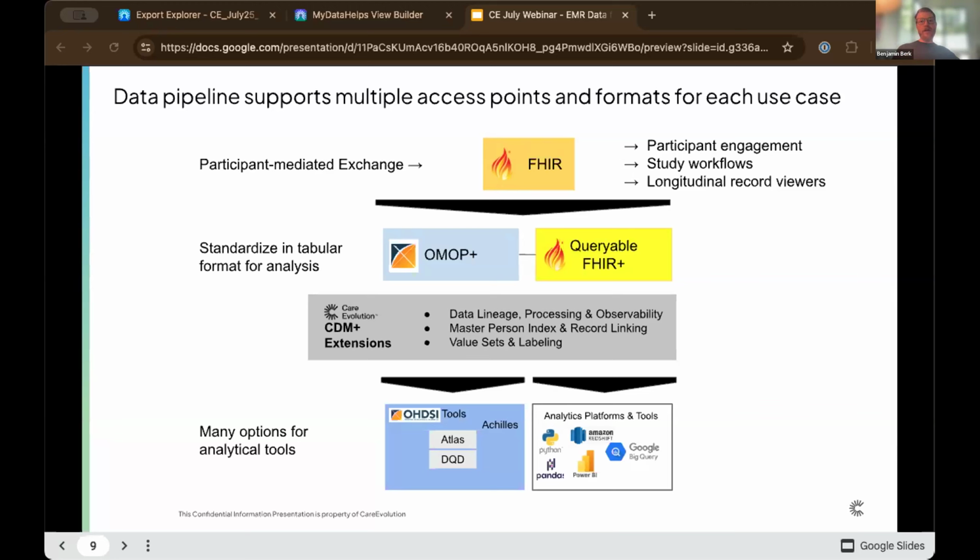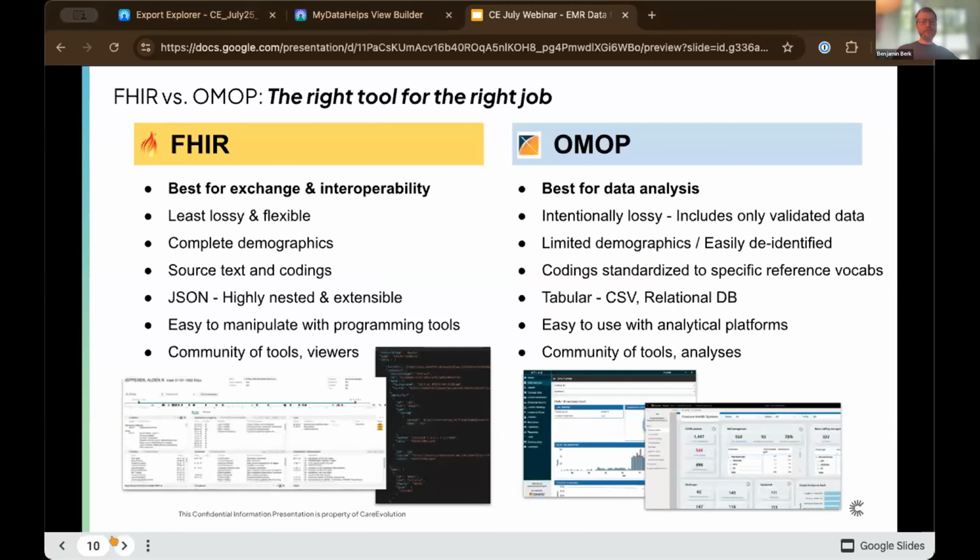We, for example, use a version of Atlas that enables us to get a very quick view of data completeness across our population, and also to create cohorts that we can then leverage with an analysis. But the data can be imported into any BI or any analytics platform, whether it's Python or Power BI or others that you or your team are familiar with.